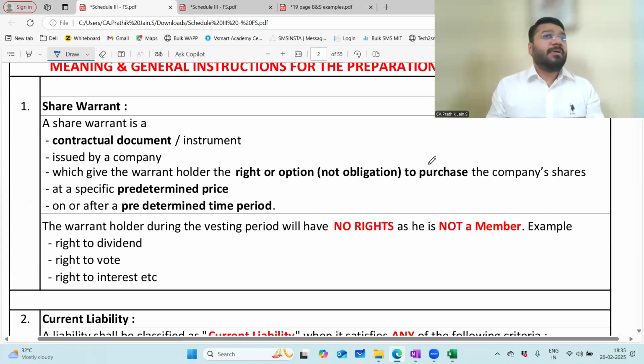Say CA Prathik Jain Limited, listed on the stock exchange, is telling all the students, please come and take the shares of my company. Not now, in future, but you make the payment today. 5 years later, I'll give you the shares of my company, but you have to make payment today. And I'm giving you a promise in the form of a share warrant. How many of you are willing to buy the shares of my company?